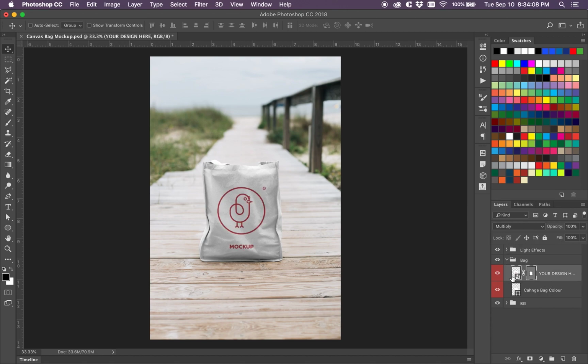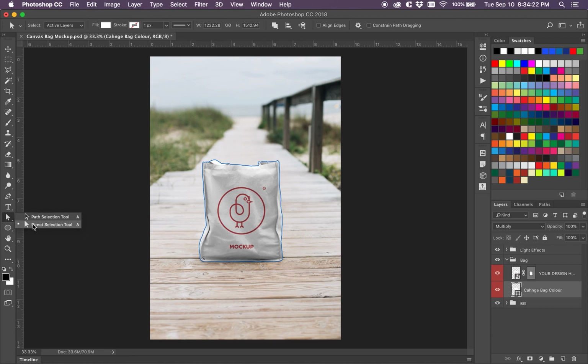Then there is a layer here with an icon that we haven't really talked about. So this is a vector shape here that you could mess with if you pressed A, the direct select tool. I wouldn't suggest we mess with it, but if you click on it, you can see the vector shape that some of you hopefully created in some of our previous tutorials. And what they're doing is putting this layer within a mask on top of this bag layer here.